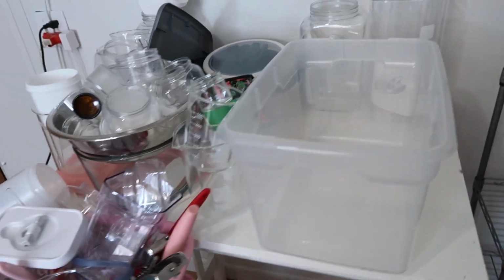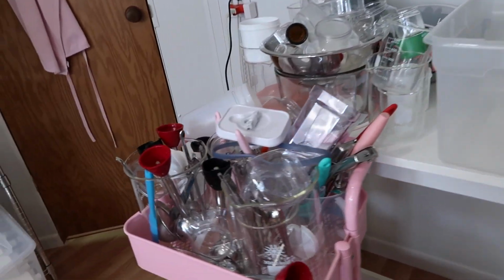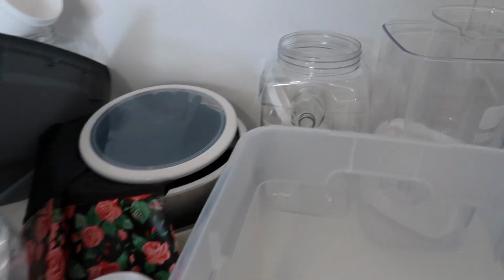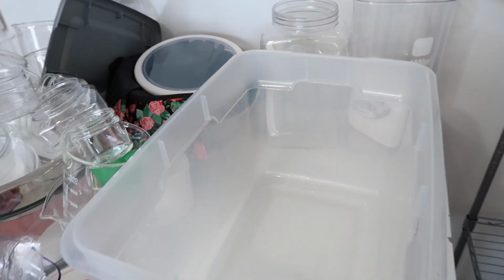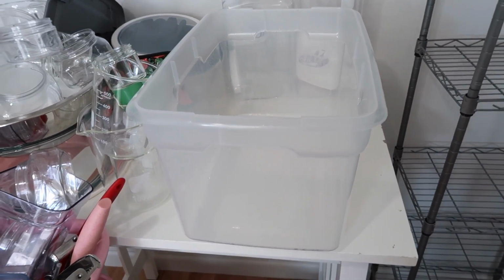It's 13 inches by 9 inches. I'm not sure how much water it holds. Now, I do think container size really varies on how large your equipment is that you need to sanitize. You do need to make sure you can basically submerge it all, but if you can't, you can always rotate your stuff. You'll see. So you do not need this large of a container. Just figure out what works for you.